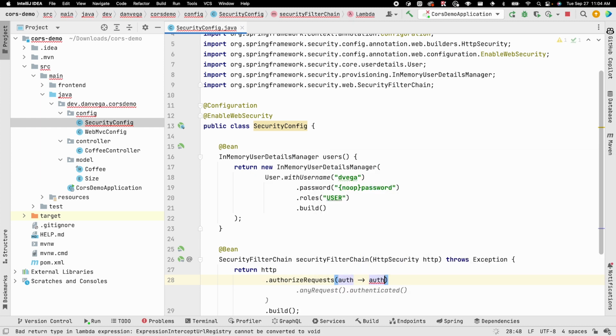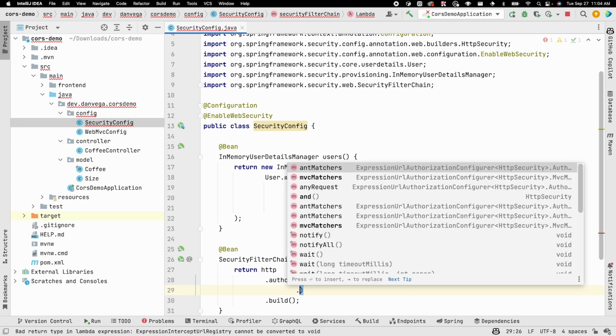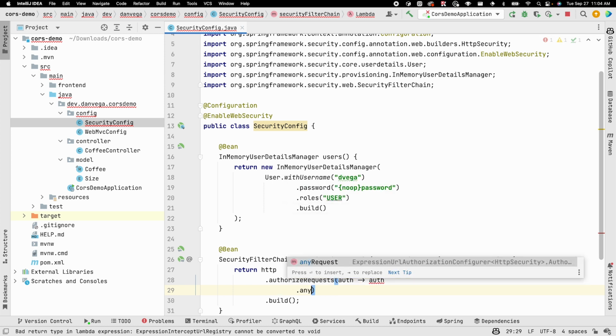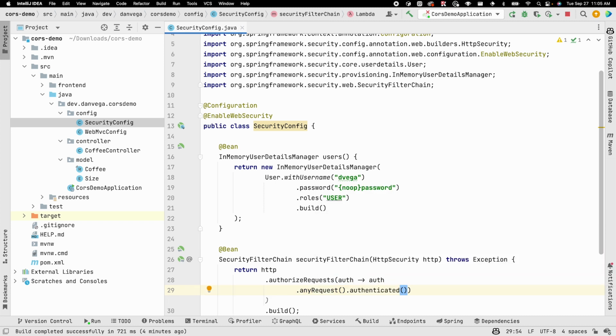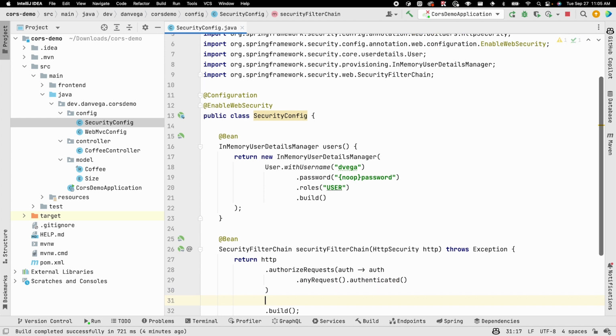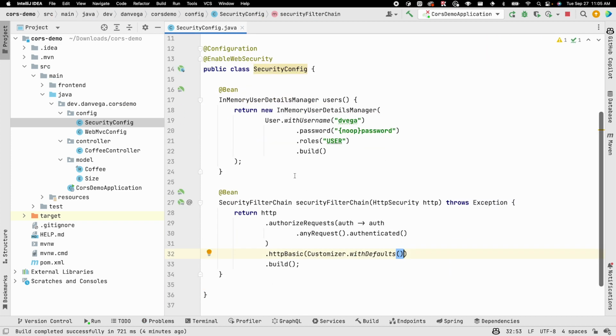So we might say something like, go ahead and lock down any request and make sure that you are an authenticated user if you are viewing that. So that will give us exactly what we need there. We may use something like HTTP basic here, and we'll just use the withDefaults. And that is what a normal configuration will look like.